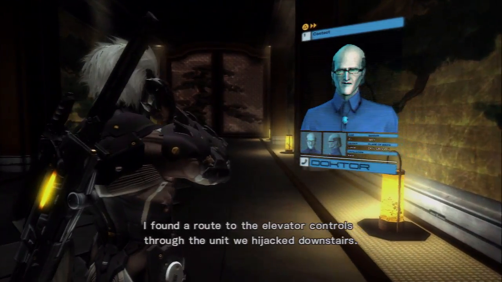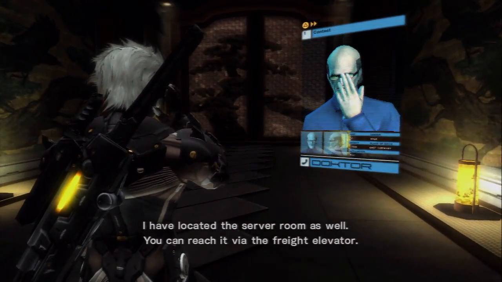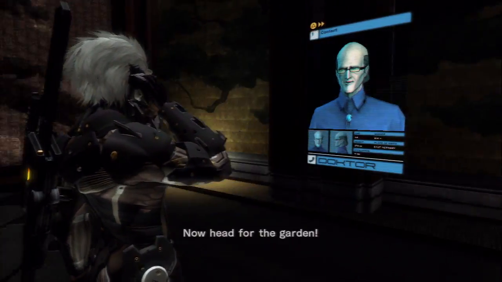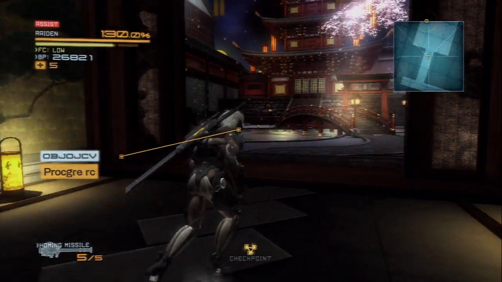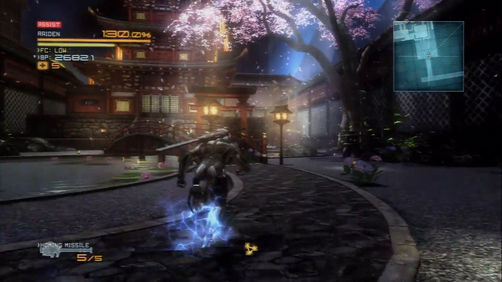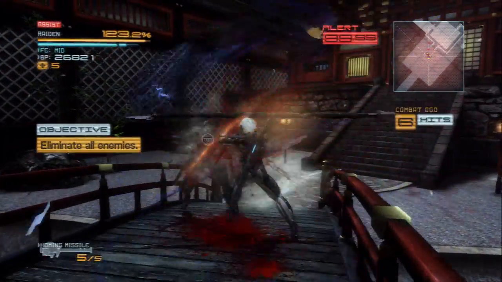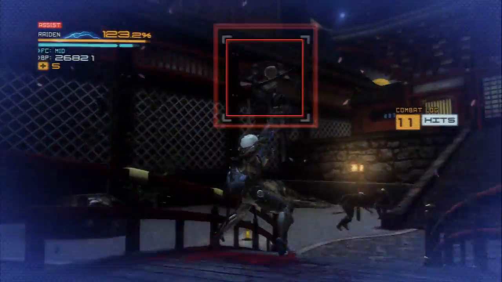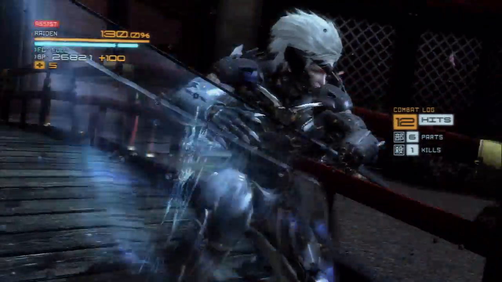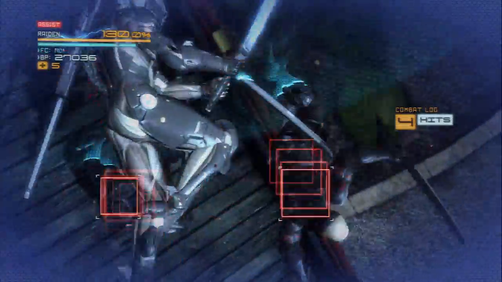I found a route to the elevator controls through the unit we hijacked downstairs. I have located the server room as well. You can reach it via the freight elevator. Great work, Doc. Elementary, my dear Raiden. Now, head for the garden. Get off!